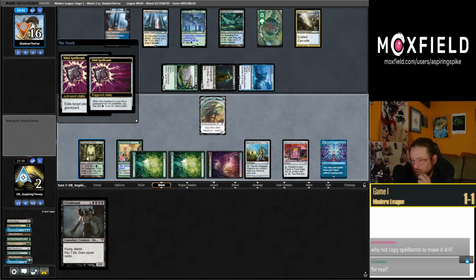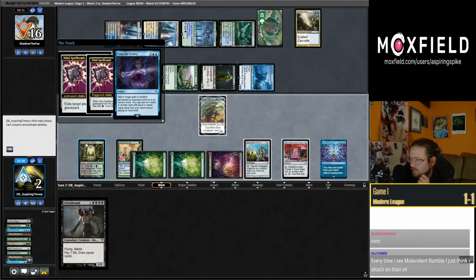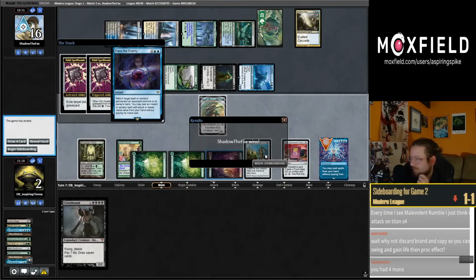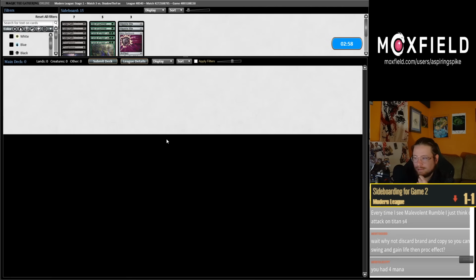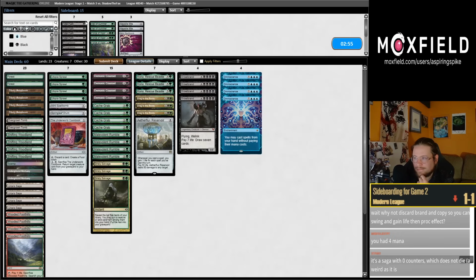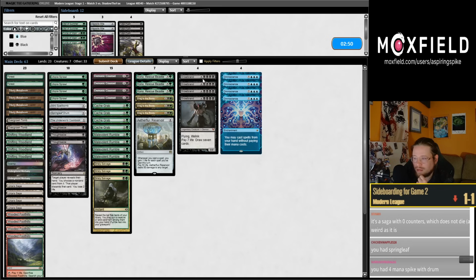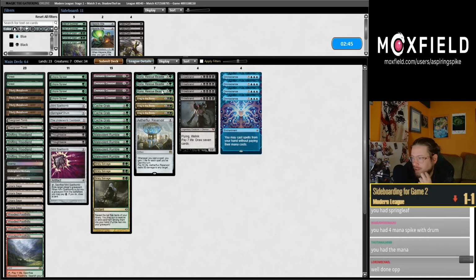So I need to negate the Street Wraith, right? Why not copy Spellbomb to make it a 4/4? Because I needed to sack the food token lest I die. I had 4 mana. I think we're saying the same thing. It's 2 mana to sack a food token, right? I had enough mana here. Yes, I know. I had enough mana here. I realized that.